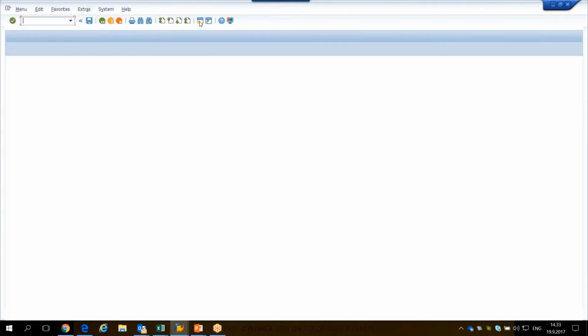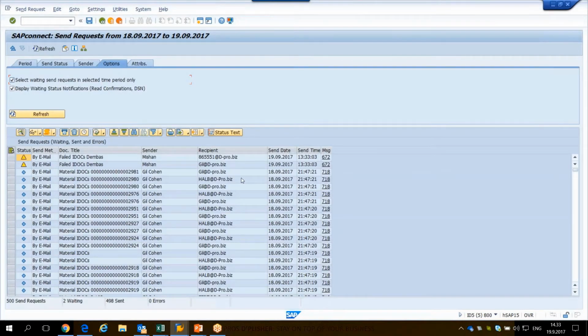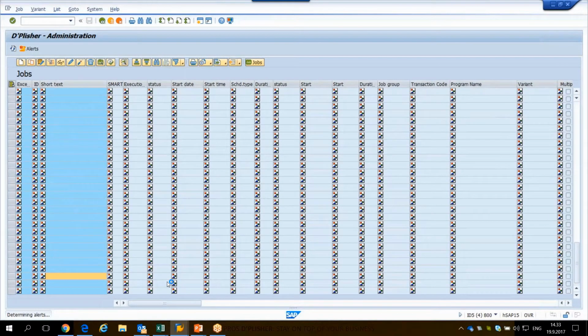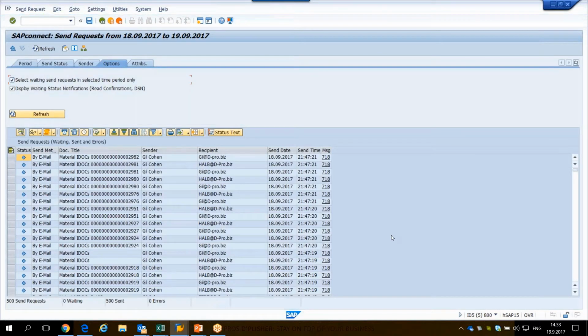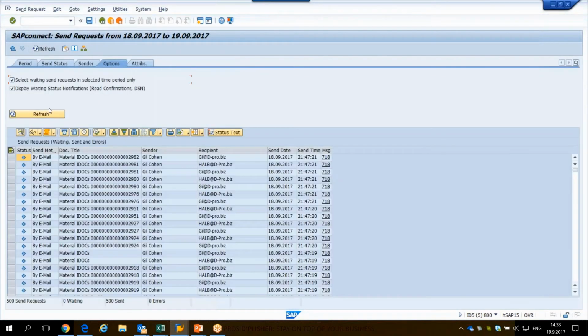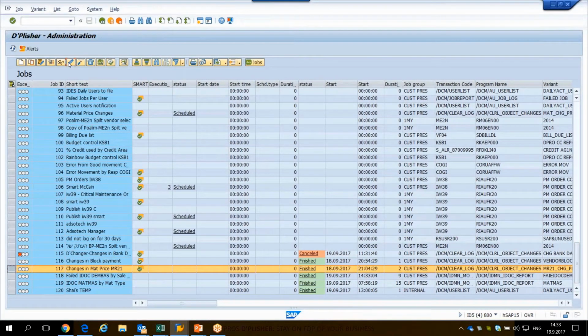If I open another SAP window, and I ask for the mail sent outside the system, I'm refreshing this one to see that everything ran correctly. And now I'm expecting to see mails. For mails, I cannot find those mails. I cannot find them. I apologize. I will try it once again. Maybe I'm missing something.